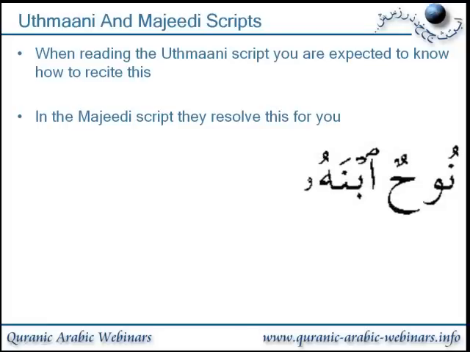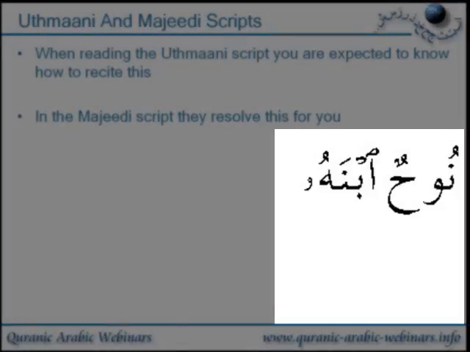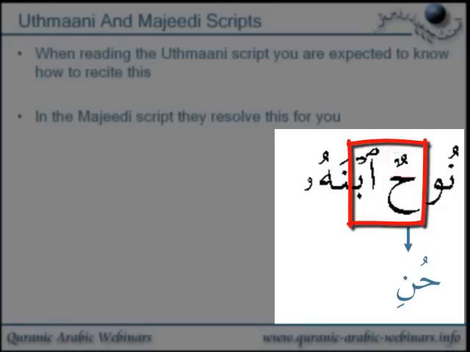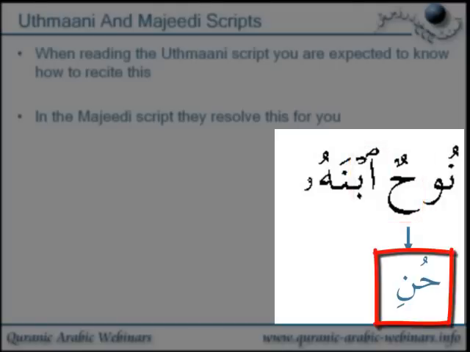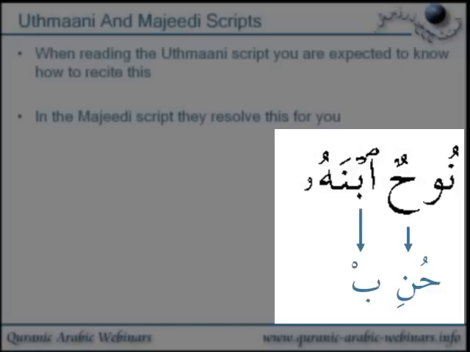So the first example that we see is the Uthmani script, which we've had a look at twice before. So again, we have to know, because they write the dhammatain as a dhammatain, you have to know dhammatain followed by this Hamza-Tul-Wasl. Simply change the hun into huni, i.e. change the sukun on the noon to a kasra and leave the ba as sakin. So we read it as nu huniba nahu. Again, you have to know that.